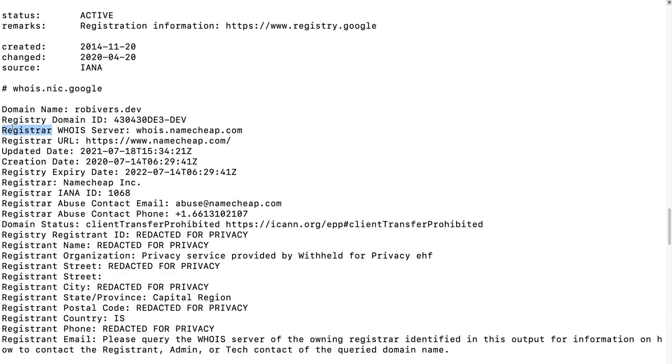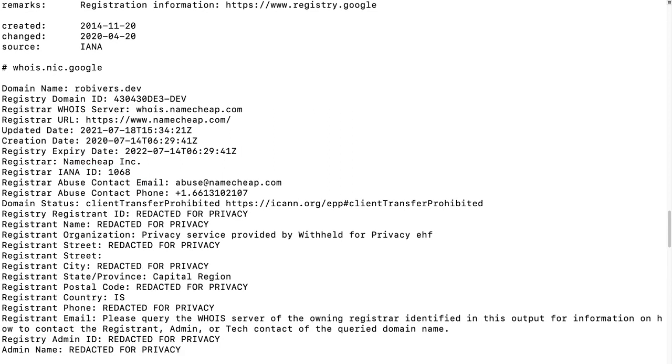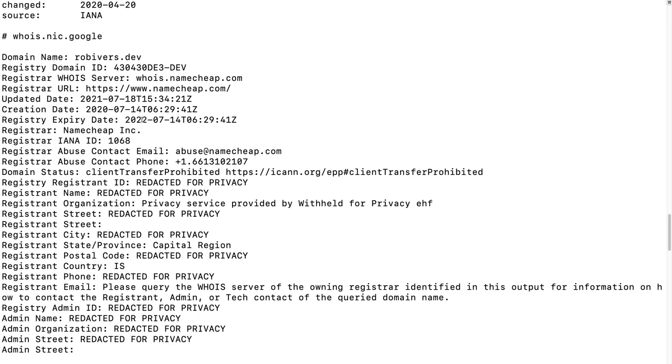What we can also see is registrar information. So where did I register this domain name? I registered it not at Route 53 because it was before I joined Amazon, but I registered it at Namecheap Inc. I created the domain name in July 2020, and it expires in 2022, also July.